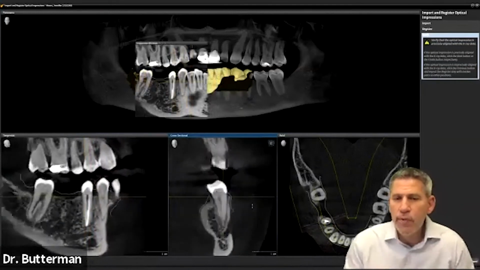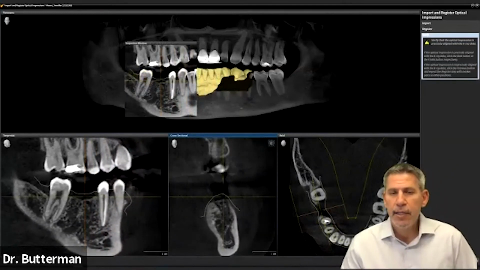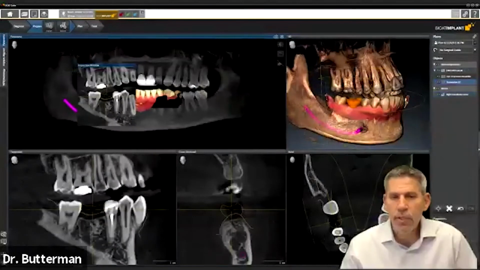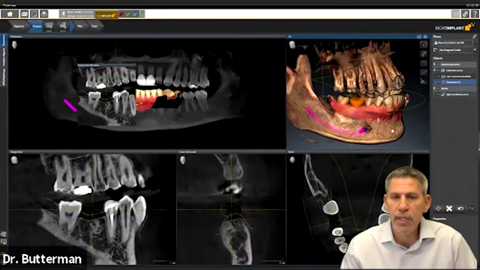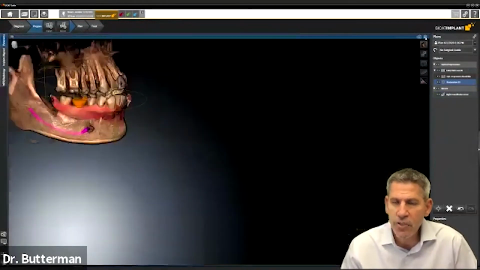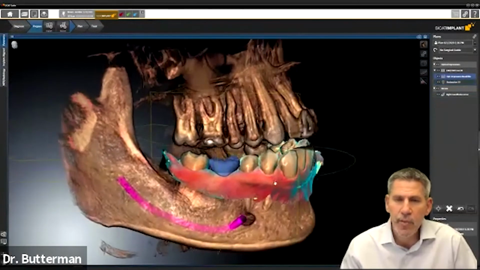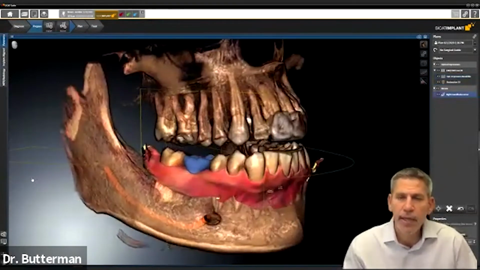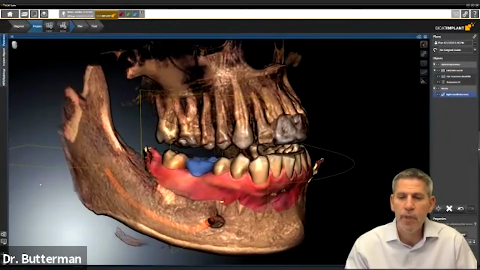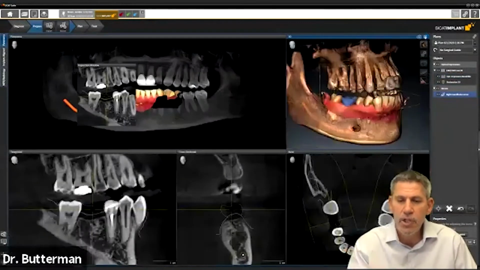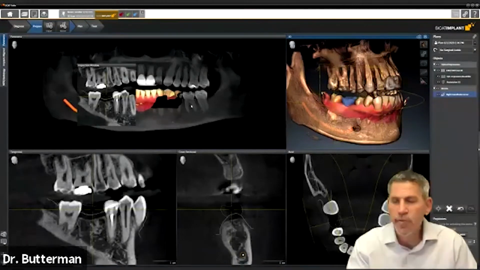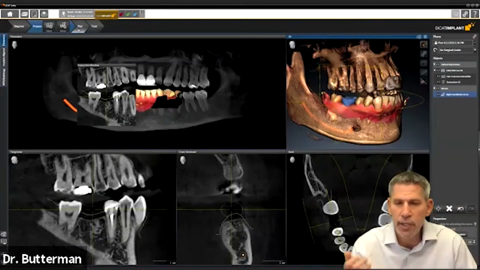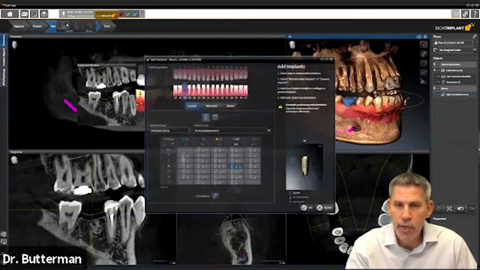The only warning with this I'll give you is that if you have a ton of metal, sometimes this can be a little bit challenging to do. With the software, though, with the Axeos scan and the ability to eliminate the metal artifacts, or at least reduce them, that is generally rarely a problem. But now you can see we've got the teeth, and the gingiva and the crown has been fused onto our reconstructed X-ray. So now I know exactly where that crown is. I know exactly where the crown is going to go.